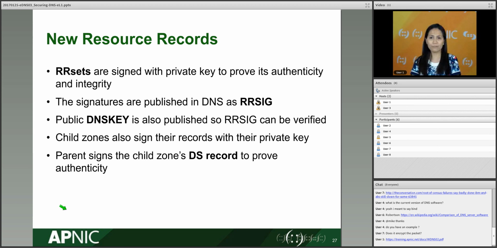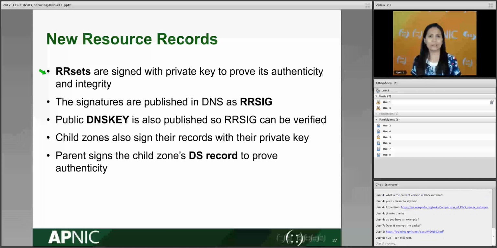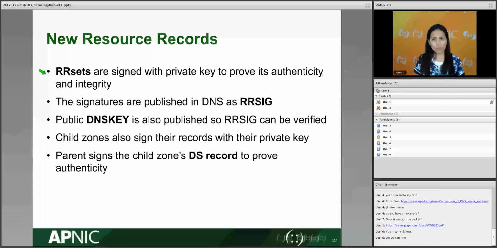If you have a domain, you will sign your domain. If you're operating a DNS resolver, you want to verify those signed data from authoritative servers. So you will implement a validating resolver. Does that make sense? Okay.